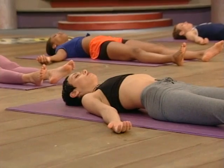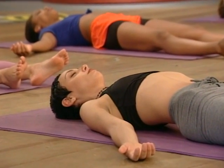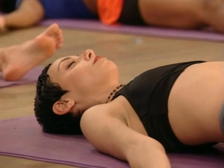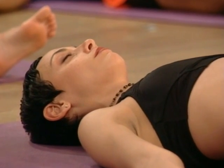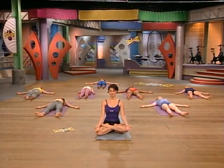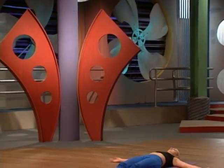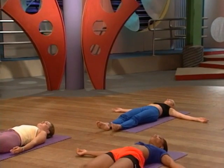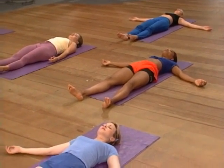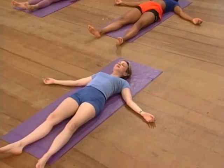So stage one is to get yourself comfortable. Stage two, see if you can settle into it and then be busy relaxing. On the exhales, let go more. So the idea is exhale, relax.